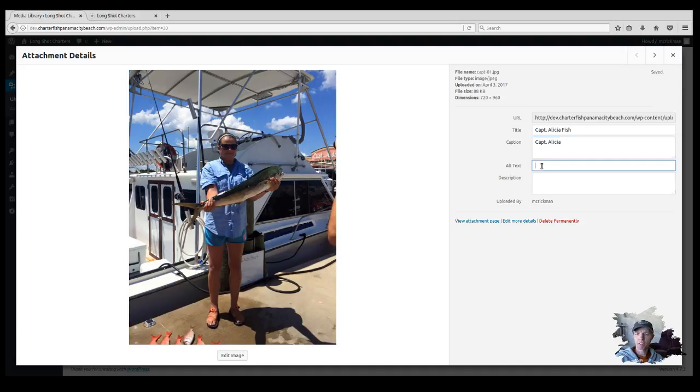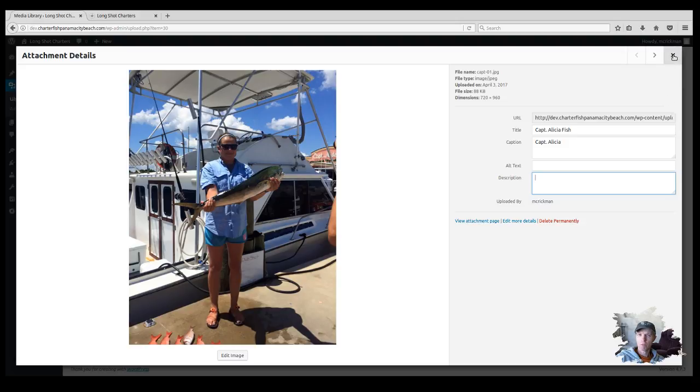Alternative text helps tell the browser if the person is using a screen reader. It will tell the person a description, or whatever that text is, of the photo. So the person using the screen reader would know, okay, this is a picture of a fish, or this is a picture of the captain, and so forth. That's what that's for. That kind of gives you an idea of what's going on there.